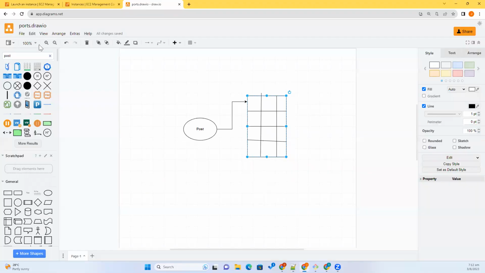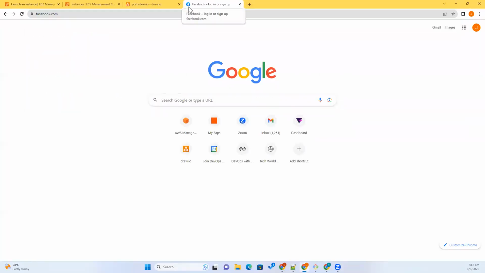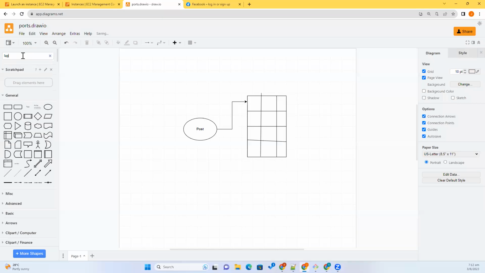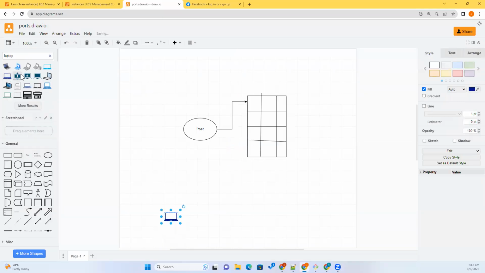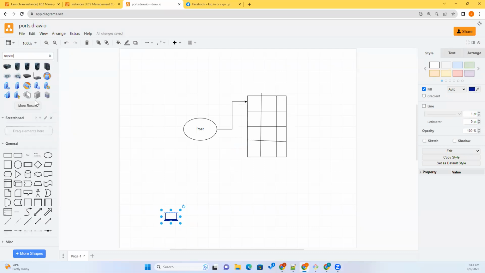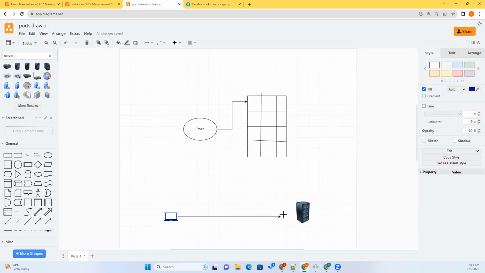Similarly, in our server world, there will be a server, for example, facebook.com. So how will the request go to facebook.com? This is your laptop. From here, the laptop, it will reach the Facebook server. It may have a lot of firewalls, whatever it is. First, the request will reach the server.